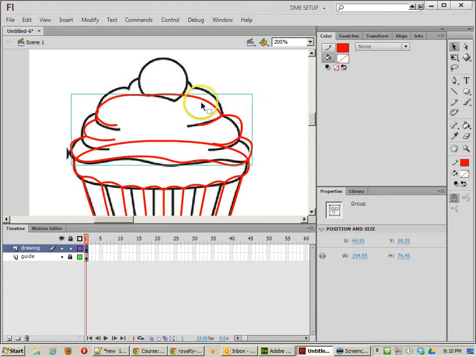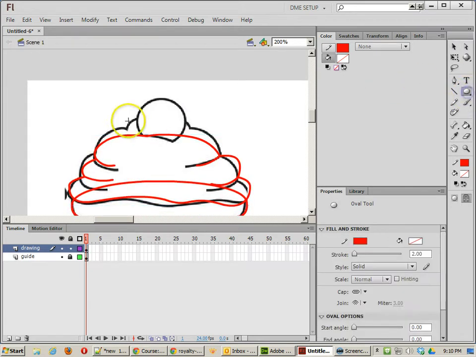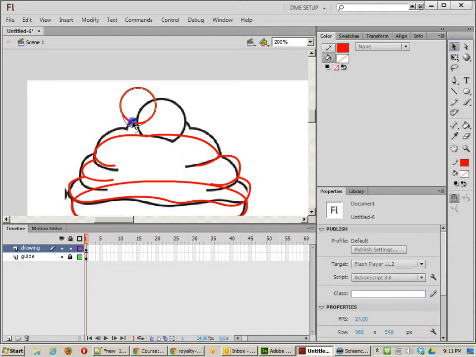Now what we need to do is fill them. Oh, we do have, of course, the cherry. I totally forgot about that. Start off with something like a simple circle, and then just start to modify the shape some. Cherry can be somewhat different shape. It doesn't have to be a perfect circle. That can be a nice little cherry like that.